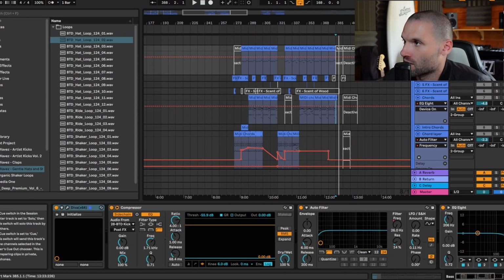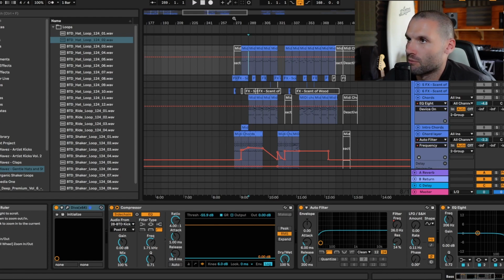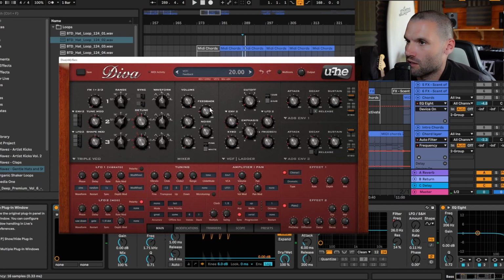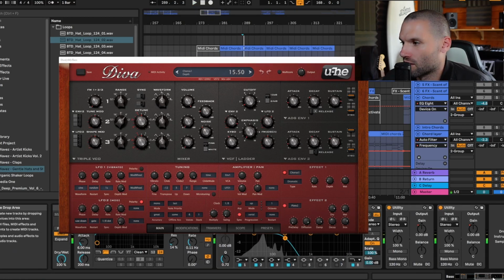Then next up we've got this bass channel, which is just a really plain Diva patch. It's just a saw wave with the cutoff filter quite low and being modulated by the second envelope here. And then we've got this chorus, which is actually pretty high, but it just helps spread it out a bit, and some reverb. So I'm doing a lot of no-nos here. We've got a wide stereo sub bass. It's not that wide, but I think so.